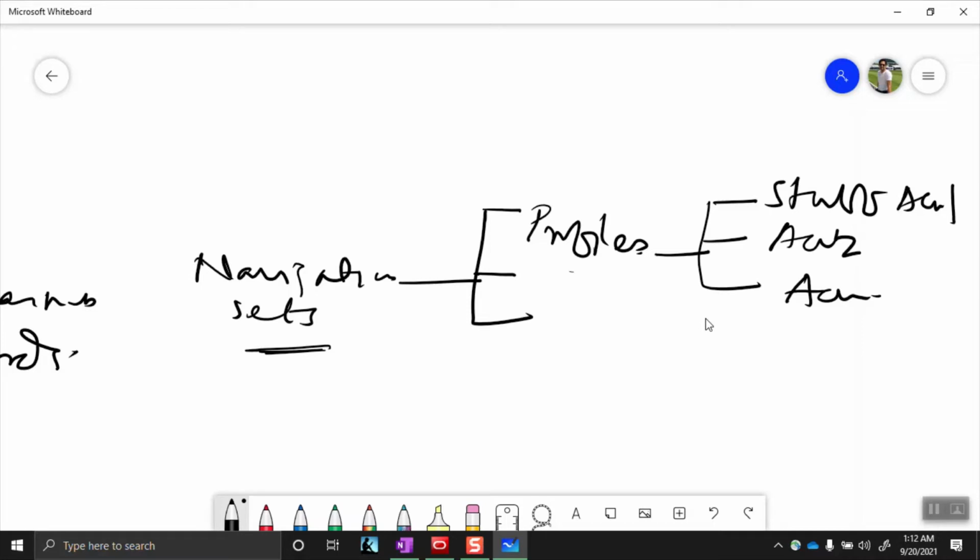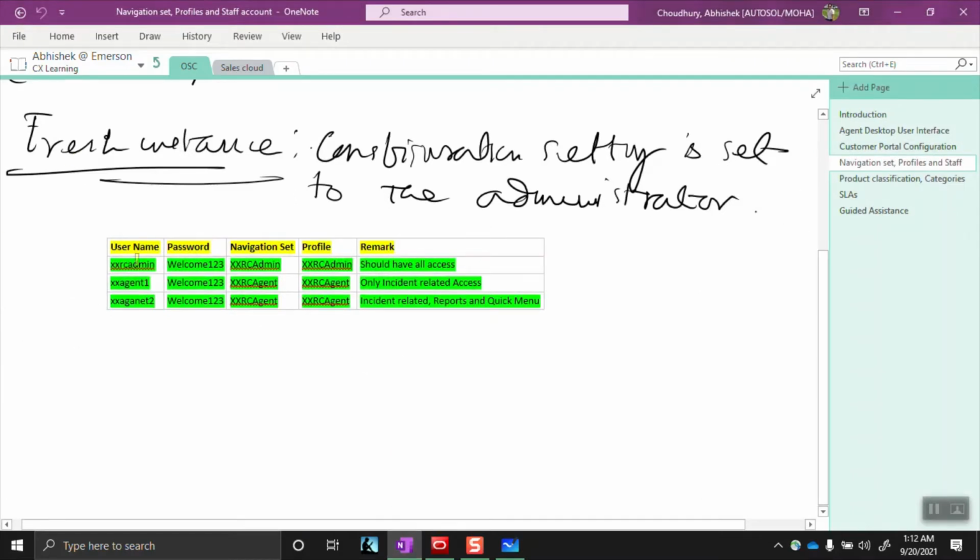Having said that, we will now go into our Service Cloud product, and this is what we would like to do. We will have the usernames and the passwords.